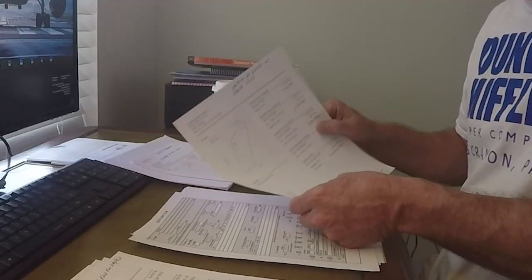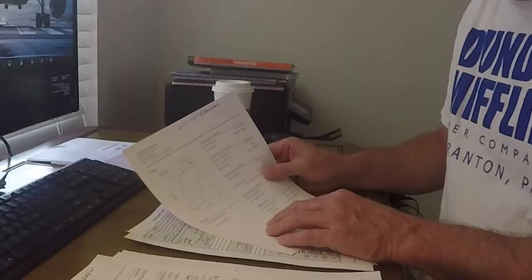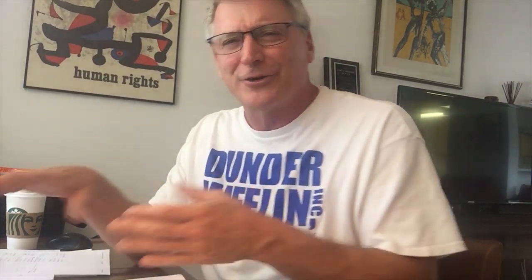I ran through every possible CG equation until I got the right one. You can see I was overweight on some — I came out overweight on multiple possibilities. I ran through all the CGs until I got it right. In the Piper Malibu, it also matters where the passengers sit. I had two couples: one man weighing 175 pounds, another at 190 pounds, and the two female passengers at 120 and 130 pounds each — realistic weights. I went through all the CGs and got the right combination of fuel and passenger seating. I did have to leave some dog supplies behind, but that's a realistic call you're going to have to make.